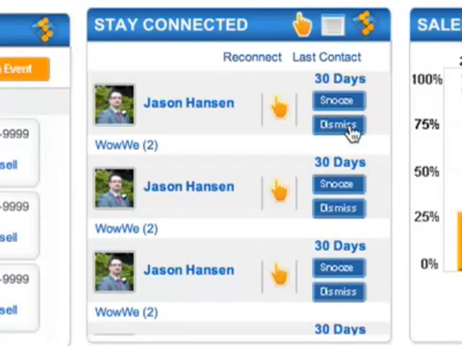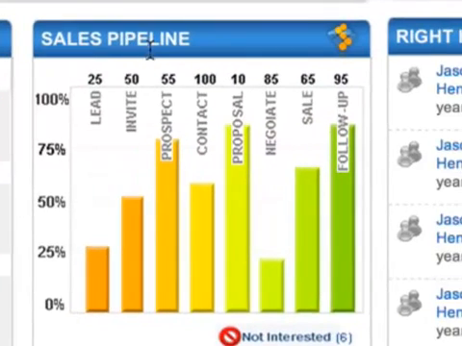Very, very cool feature. The next area you're going to see here is a sales pipeline. When you're out there actively prospecting, you want to be able to target your area on the most important elements of what you're working on. So for example, if I have leads, invites, prospecting, contacts, I can click on just my contacts and send out a mail merge to them and say, hey, I know we've been communicating. I want to see if there's maybe a time today that would be a good time that you and I could chat and see if it'd be a good working relationship for us to work with one another. Now imagine this. I can send that to all 100 contacts with one button click.